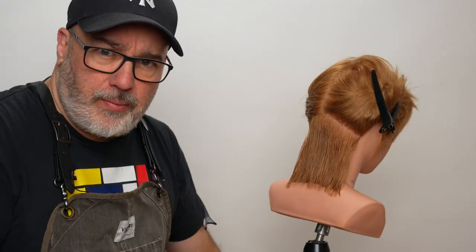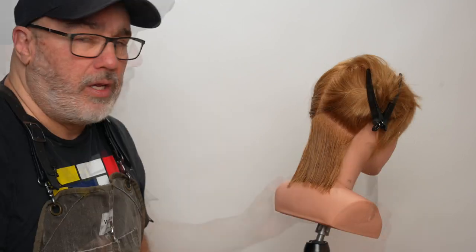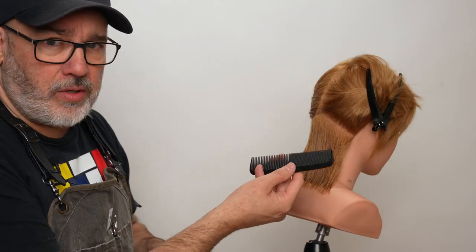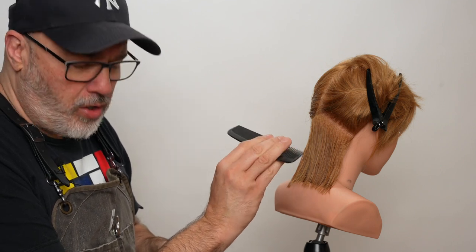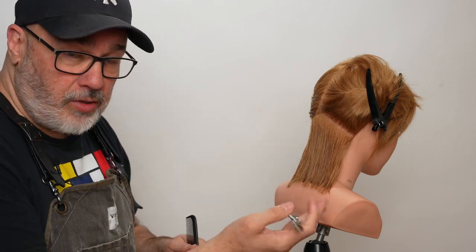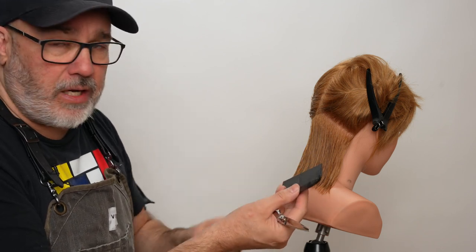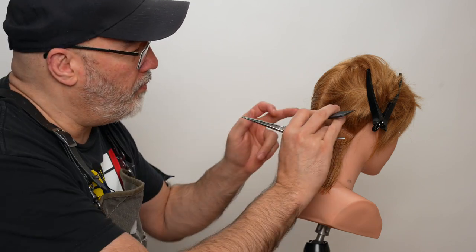Another thing I need to pay attention to is how I comb each section. So you notice that I put three fingers on the back of the comb and two fingers in the front. And then this way, I can rotate my comb. Holding the scissor, I take my ring finger and hold the scissor, two fingers in the back of the comb and two fingers in the front of the comb, so I can still rotate the comb.